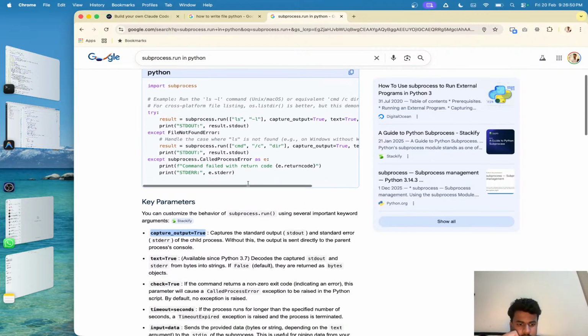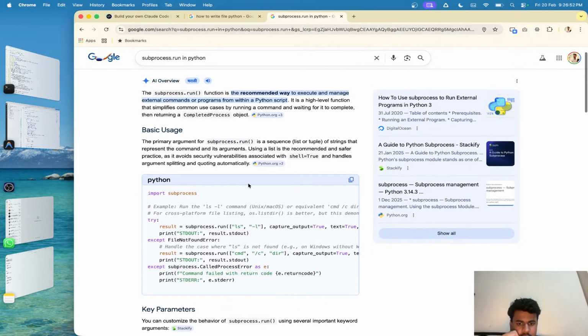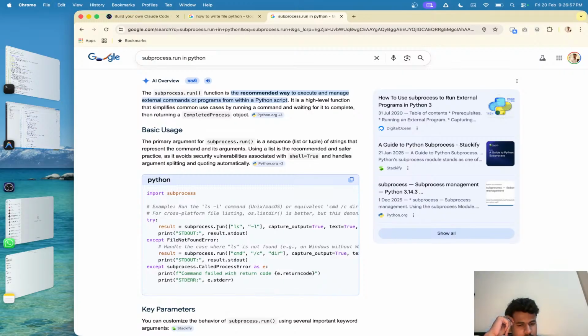Did I miss something? Text equal to true. Do I need to put it as an array?